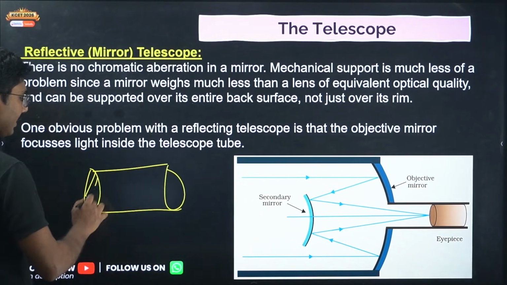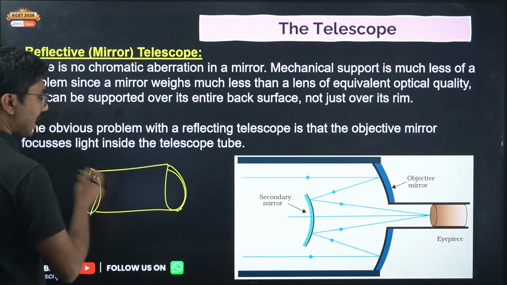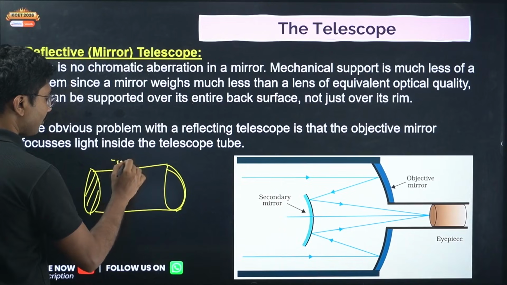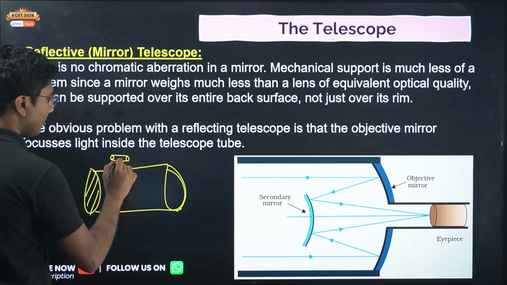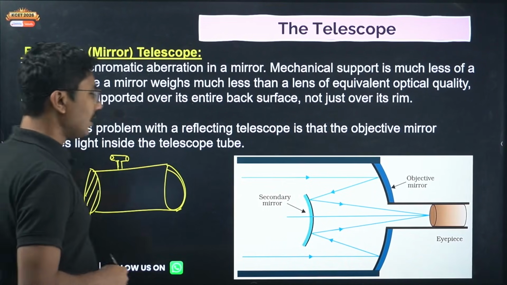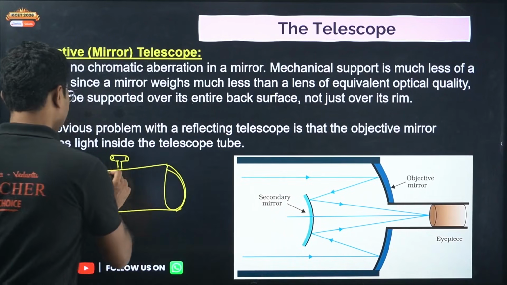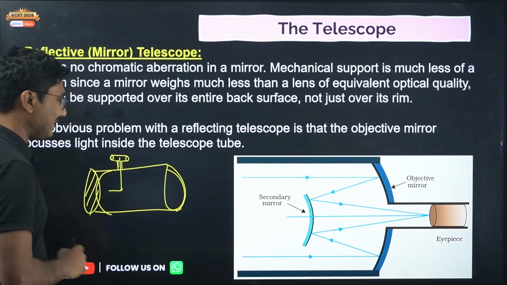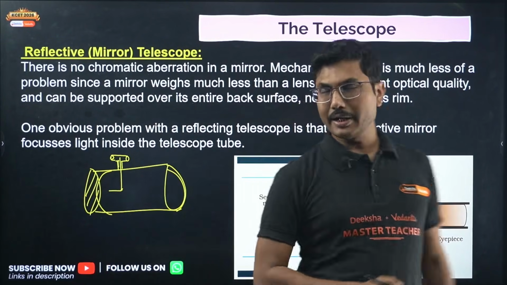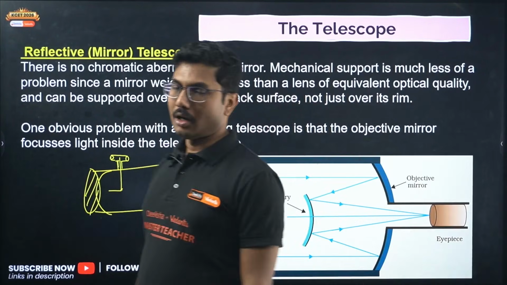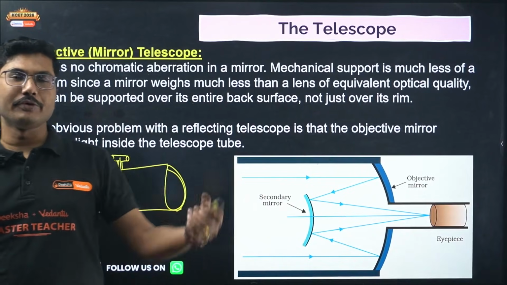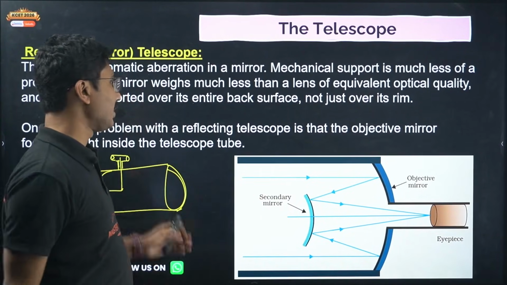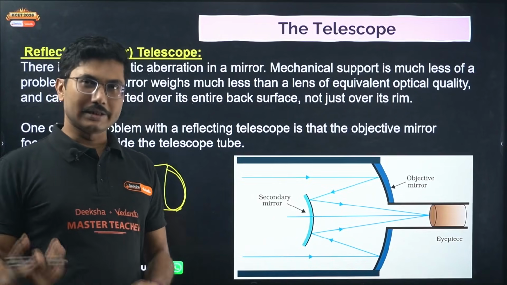Okay, but there is no opening on this side. There is an opening on this side through which light is falling, and you see something over here. In some astronomy exhibition maybe you have seen it. And from here you actually observe the image. So basically they use a convex mirror over here and a prism setup over here. The prism setup transfers the light in this direction, and through that you can see beautiful images of the Moon and Jupiter. There are a lot of other stars that you can observe using this. This is one of the simplest, cheapest telescopes.